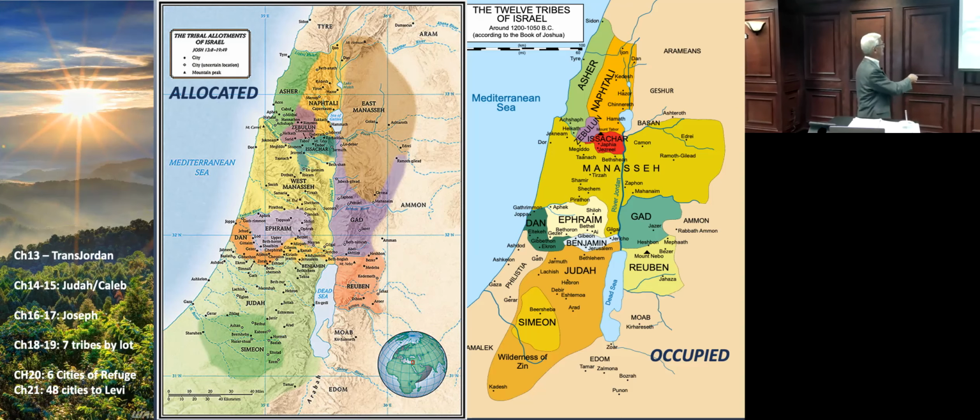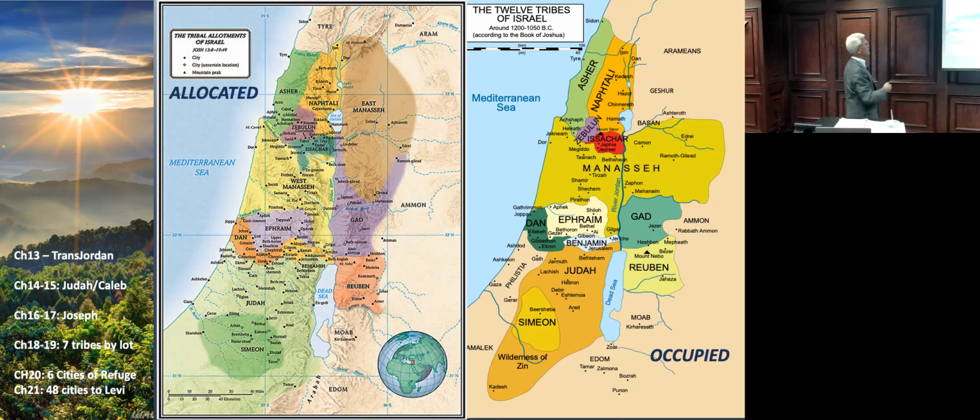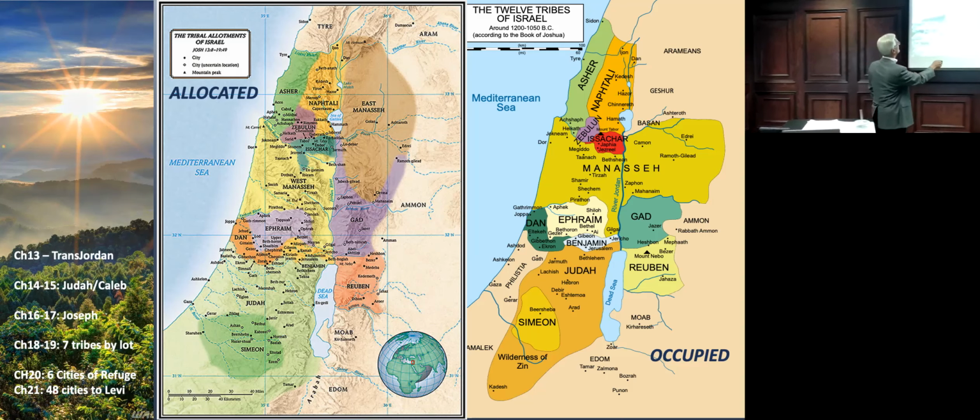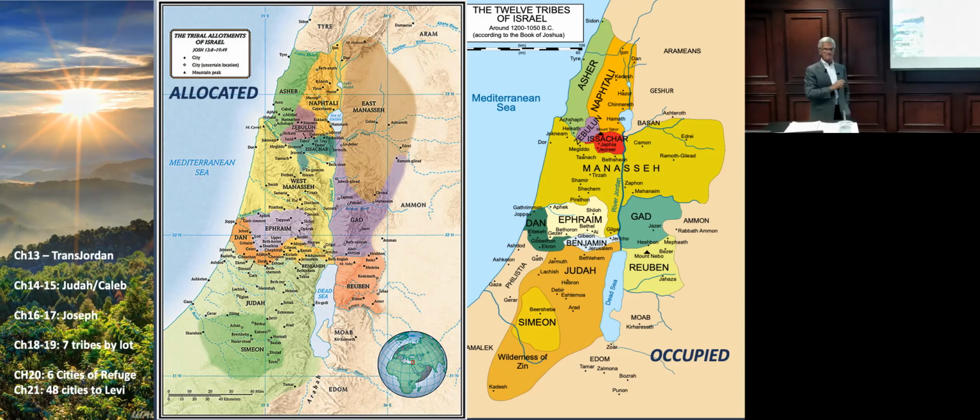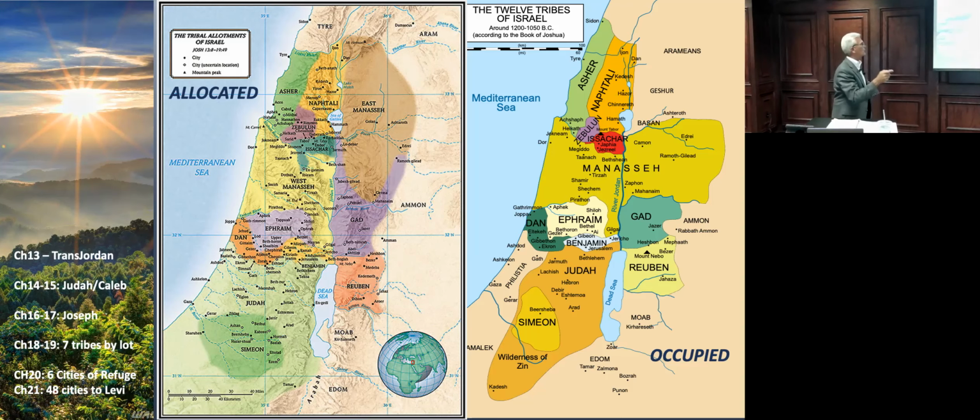And then in chapters 18 and 19, there are 7 tribes left. That'd be those little ones, Dan, Issachar, Zebulun, Naphtali, Asher, and so forth, okay? So what we don't want to do is we don't want to go through and look at their boundaries. Somebody's done that for us. So we can just look at the map and we can say that's what we're given.